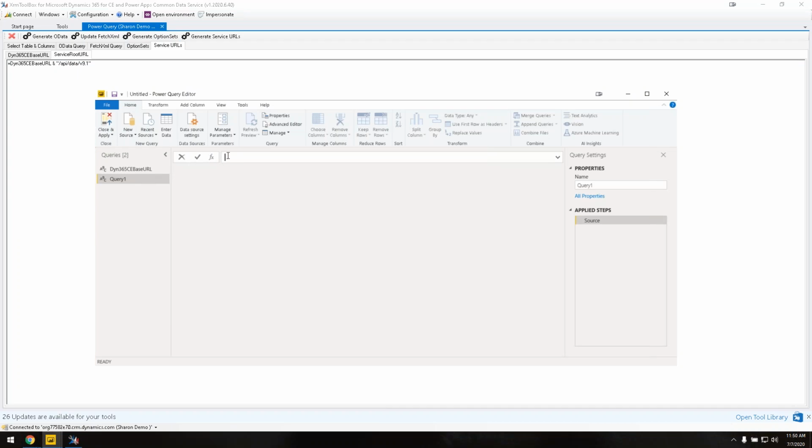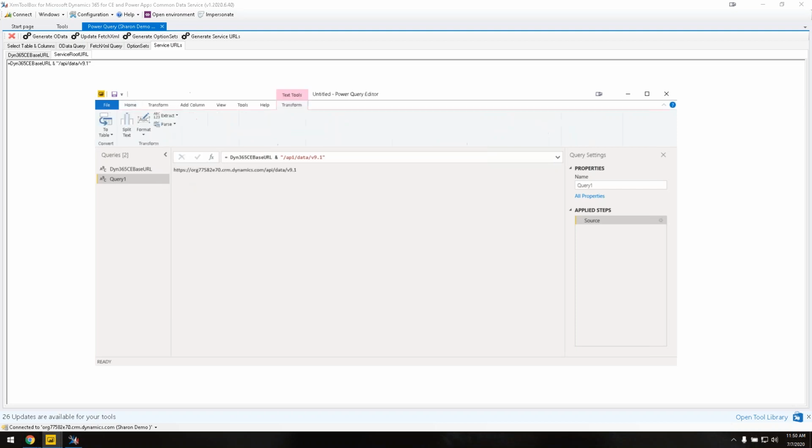So now I'm going to go back over here, and I'm going to take this second query. I'm just going to paste my clipboard into the formula bar again. And you can see here, it's giving me the right thing. It's giving me the API call. And then I'm going to call this the service route URL, just exactly as it's titled on those tab names.